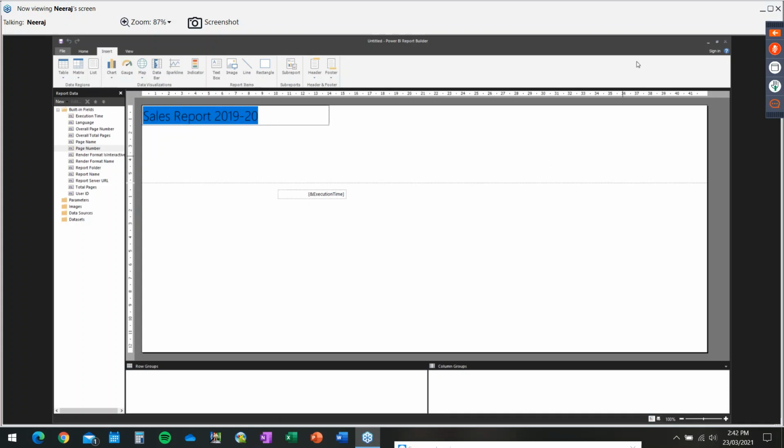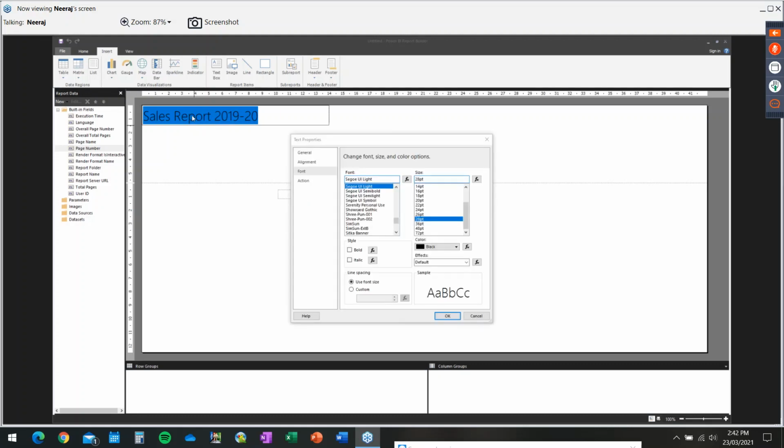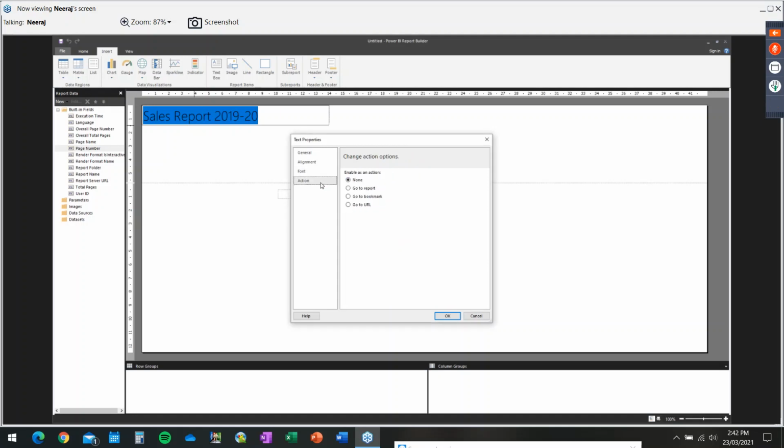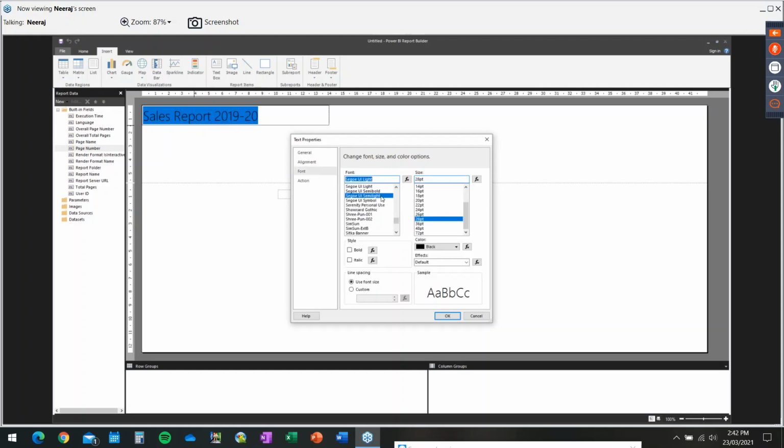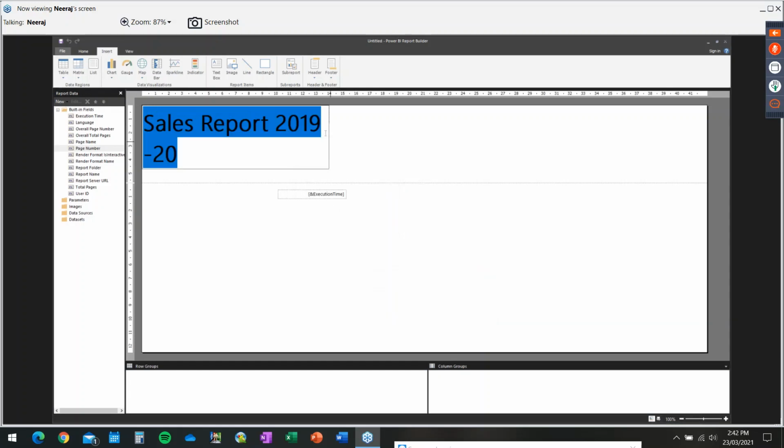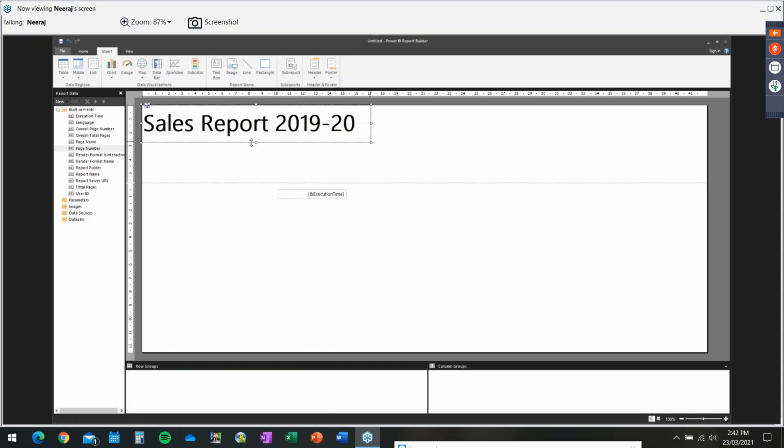And again, if you want to customize its property, then all the properties are generally available for customizing the way any report is going to look like. For example, here we have text properties. We can right click, and here we can define the alignment. We can define the font style. So if we right click on this one, this text property is going to be visible, where we can customize the font, as in we want to change the font style. We want to change the font size. We want to change the font styling in terms of being bold. We can customize that, and that is going to be applicable here. And we can resize the element as and when we want.